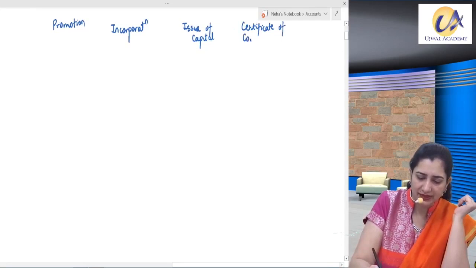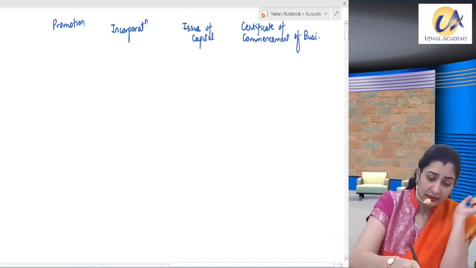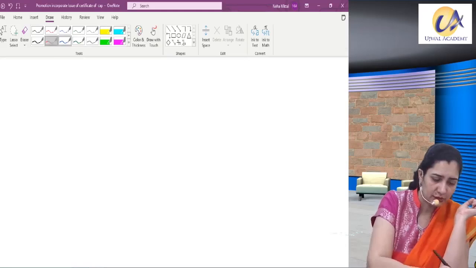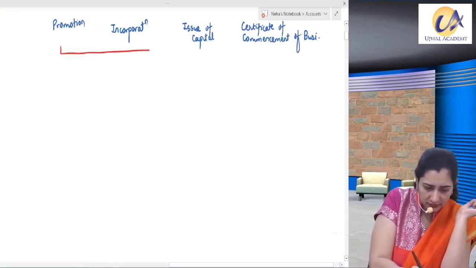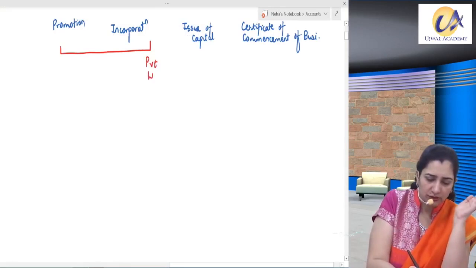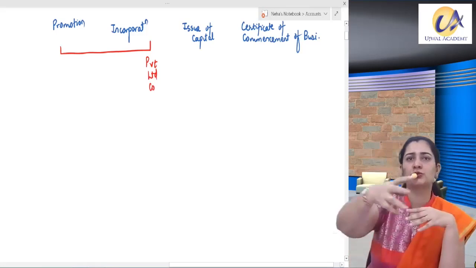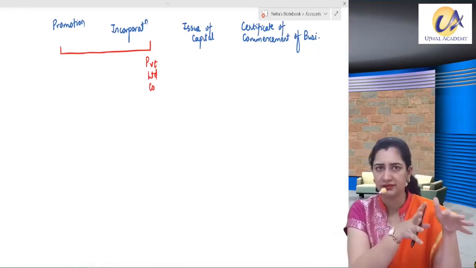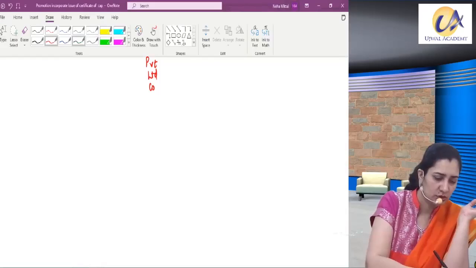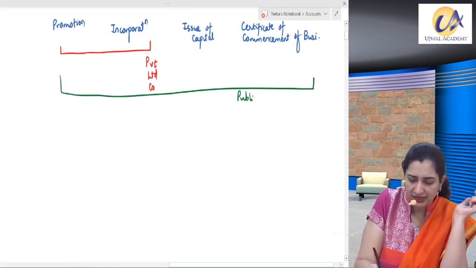Certificate of commencement. Can I call these the stages of company formation? Yes. You have learned this in your law, or you would be learning it, whatever. But basic, you know about this. Now, as I told you, at incorporation a private limited company is totally formed. There is nothing it needs to do beyond this, because private companies are not issuing shares to the public. So they are formed here. But a public company has to go through these extra stages. So for a public company, all these 4 stages it has to go through.